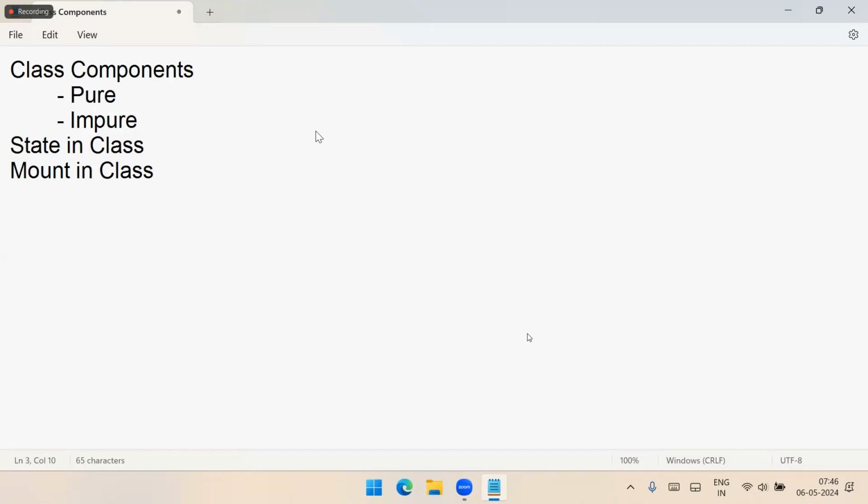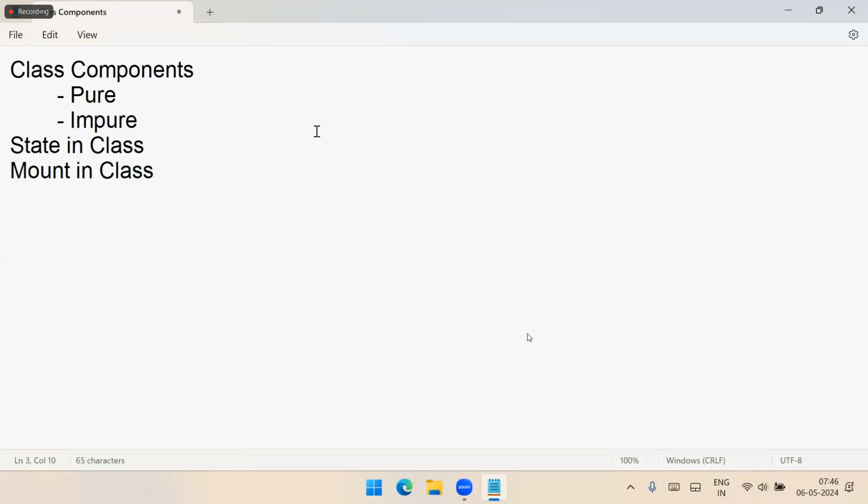impure component loads every time, even when the content is not modified, all right? So how to define state? We don't have any hooks here. Internally state is available, we can use it. How to write mount and unmount?